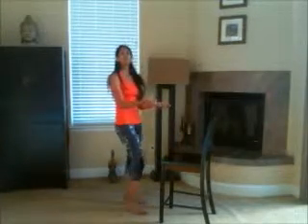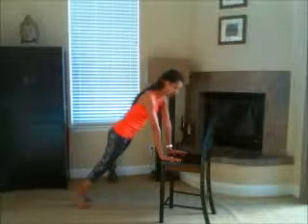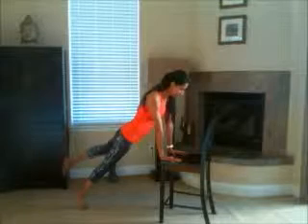Take your hands off the chair. Rotate your wrists if you need a short break. Get back into the same position — same routine on the left side now. Walk your feet back just a bit. Make sure your hands are lined up under your shoulders. You're on the ball of your feet. Back is in a nice flat position.